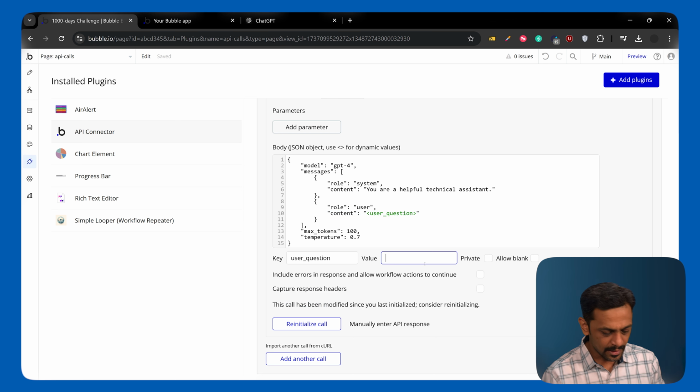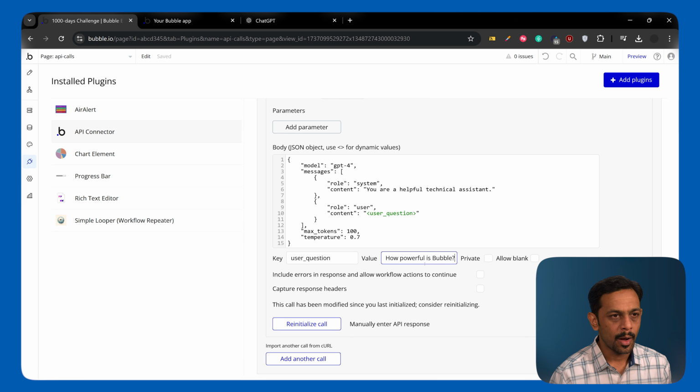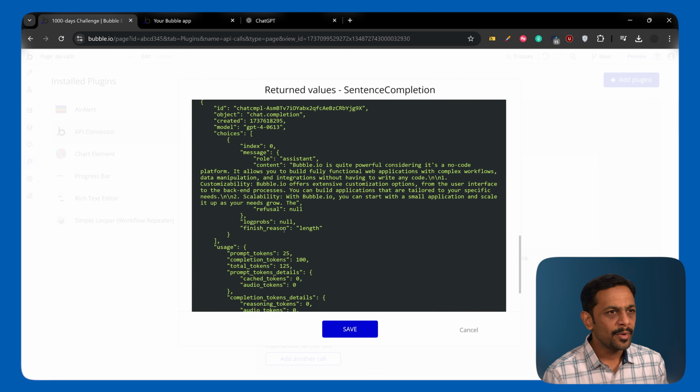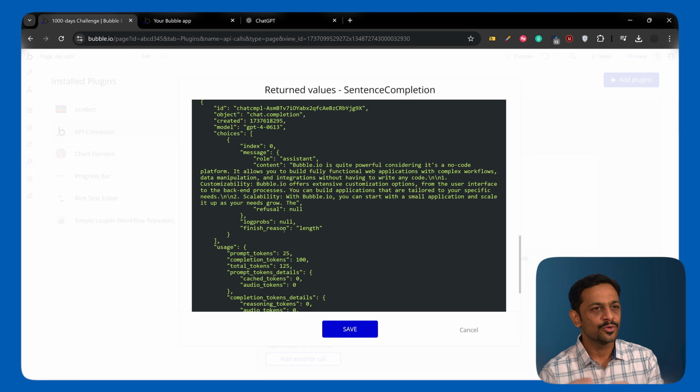Okay, let's see how powerful is Bubble. Let's be specific, bubble.io. And now I'll reinitialize the call. Let's see what it says. Bubble.io is quite powerful considering it's a no-code platform. It allows you to build fully functional web applications with complex workflows, data manipulations, and integrations without having to write any code.